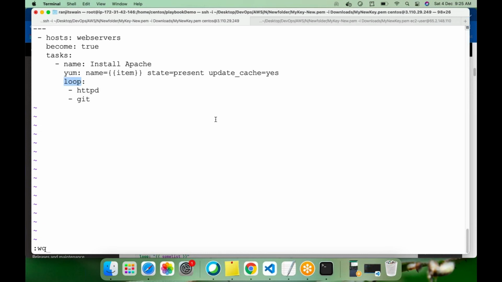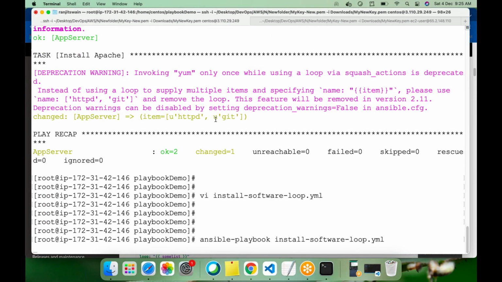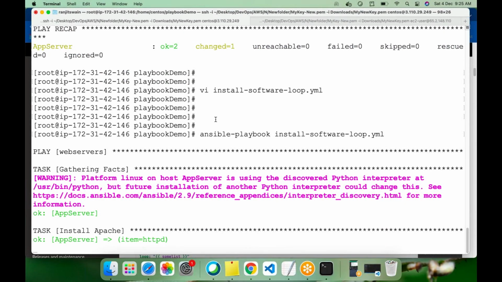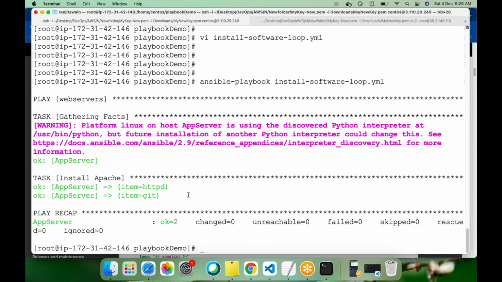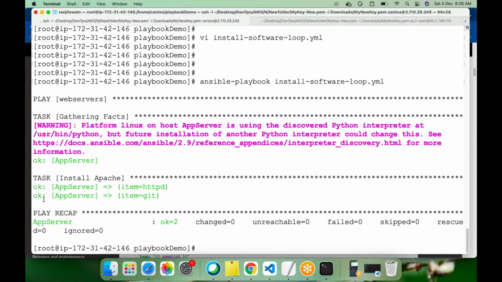Got it? Now, as with items is going to be deprecated, we are going to use loop. Save it, try to execute the program now. See, in the earlier log with items, it was giving app server git. When you use loop, it is giving one after another by checking item, httpd and git.